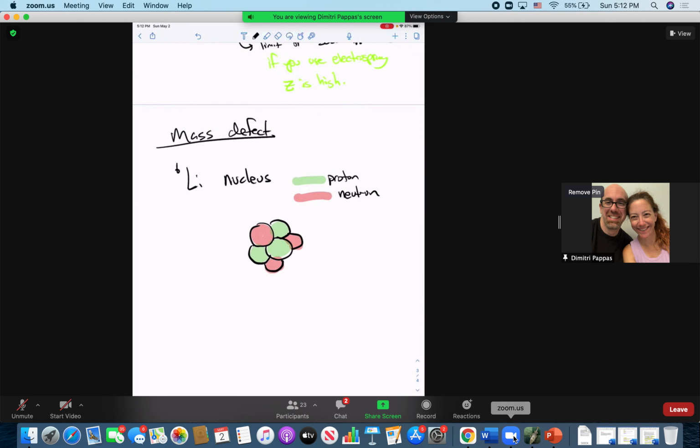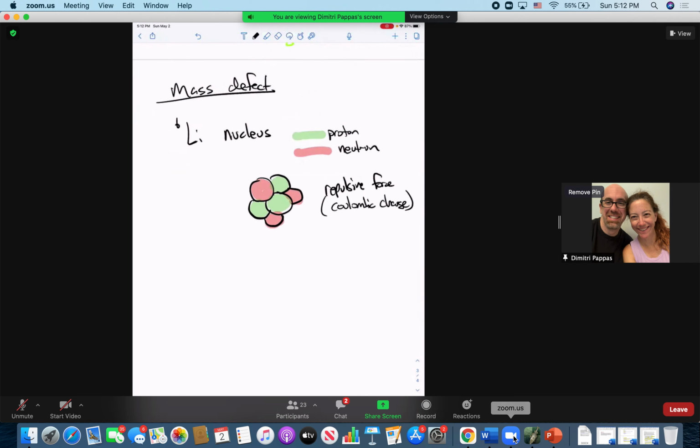So these protons and neutrons are in very close proximity, so there is a repulsive force due to Coulombic charge. And obviously the nucleus doesn't fall apart, so there's got to be a cohesive force keeping it together that's greater than the repulsive force. Otherwise the nucleus is unstable and just flies apart. This cohesive force is called the nuclear binding force. You need nuclear binding energy to produce this force.